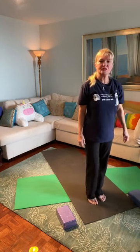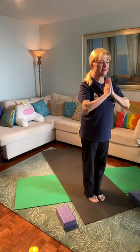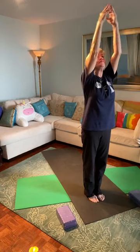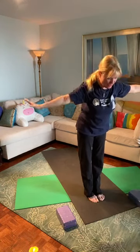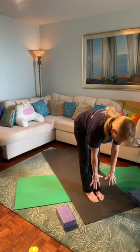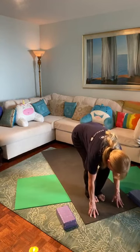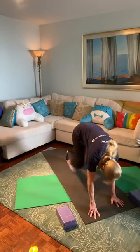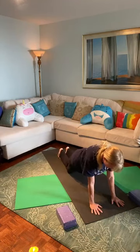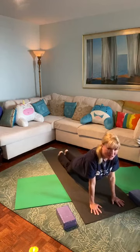And let's move into Sun Salutation B. Surya Namaskar B. As we inhale, sweep the arms up. And exhale, swan dive. Coming up part way, flat back. And then bend the knees, plant the palms, step or hop. Plank, modified with knees down if you like. Reverse push-up. And upward dog.